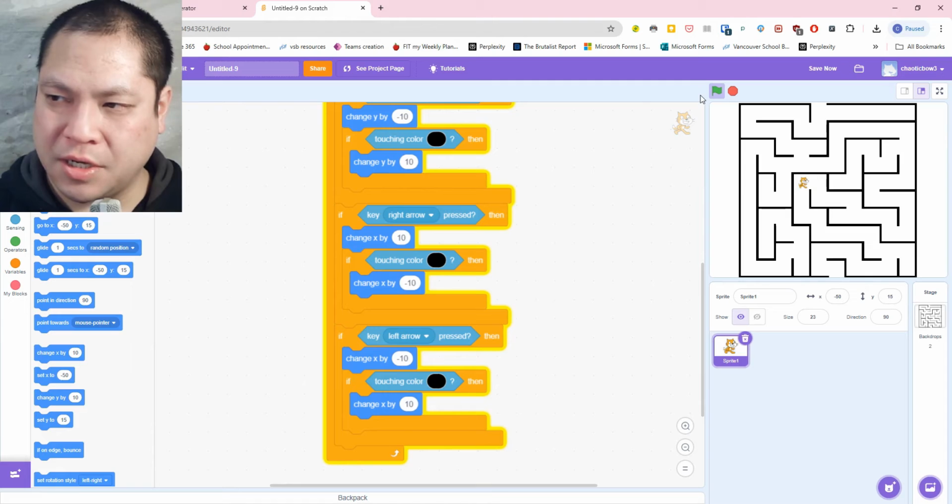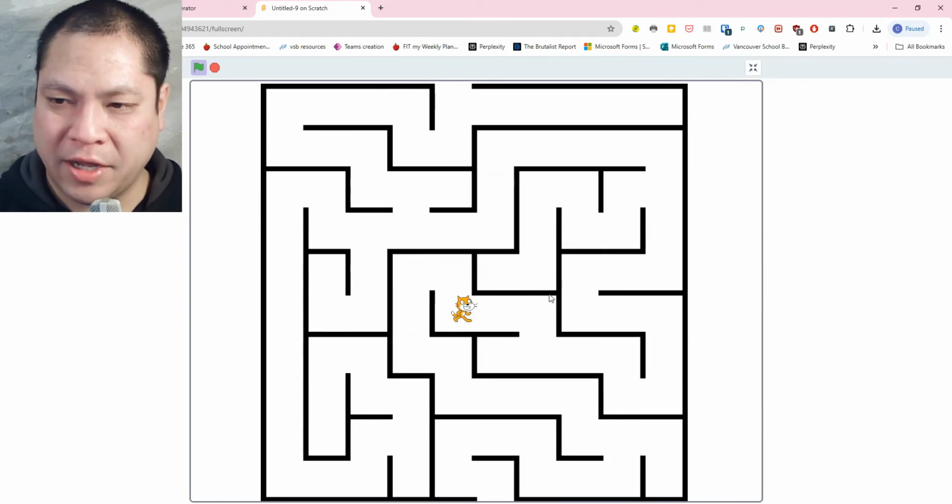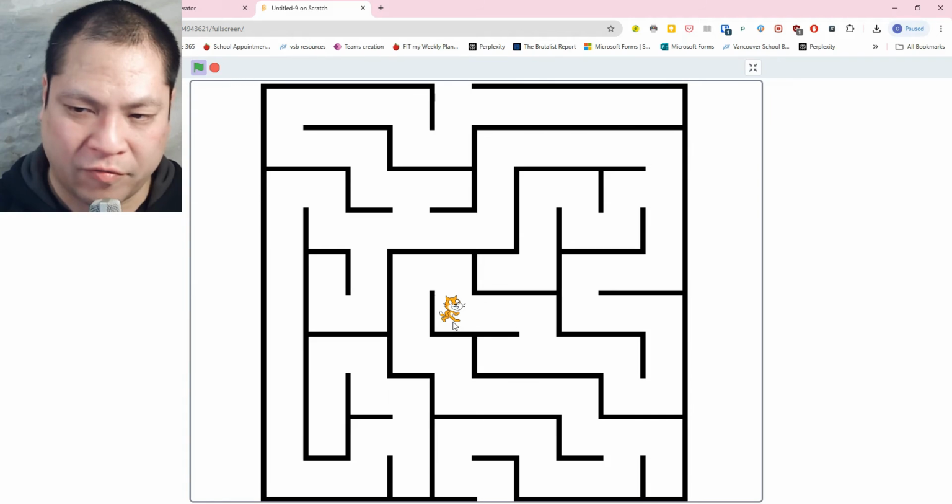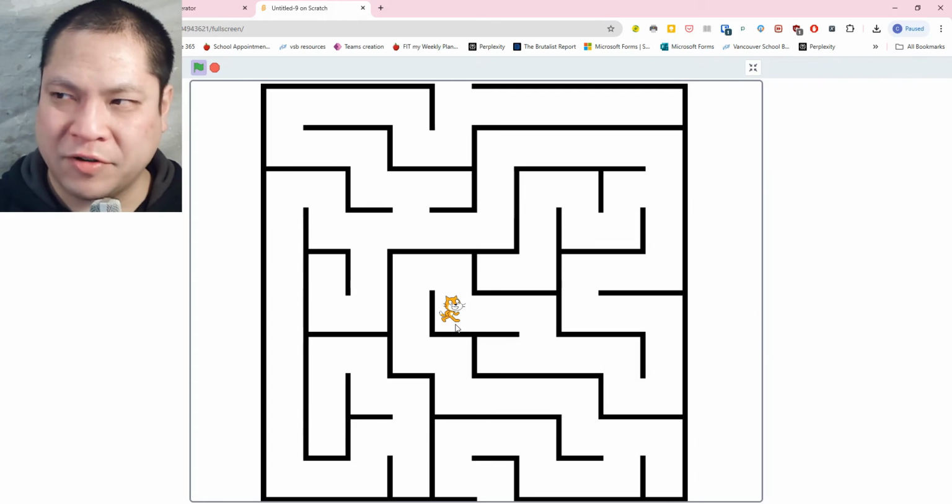Sometimes, because you notice I'm kind of getting stuck here, because my head is trying to... let me make it bigger. Because my head is crashing into that black line there. The reason that my feet are so far from the floor over here is because I'm trying to move by 10 every time. And so I'm moving in increments of 10, but there's not enough clearance here. So I can deal with that in a couple of ways. I can either make my cat smaller, or I can move slower.